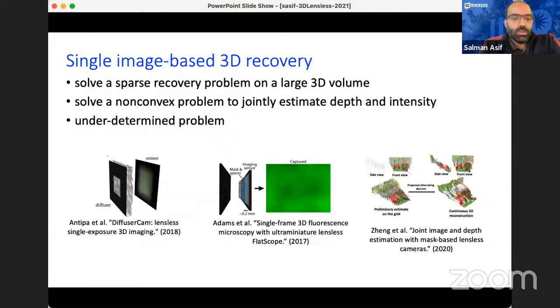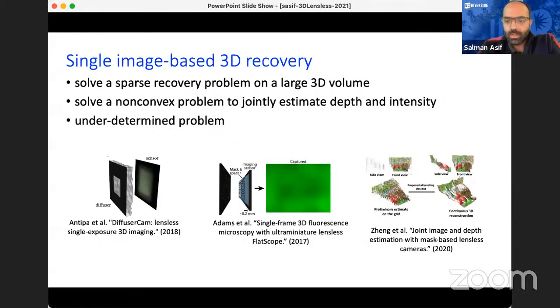They try to solve this 3D recovery problem from a single shot by modeling the forward problem as linear, where you're mapping a 3D volume onto a single sensor frame. Then there is some regularization, some assumption about the sparsity of the scene, for which you need to solve an L1-regularized or some structured inverse problem to reconstruct the 3D volume from a single measurement.